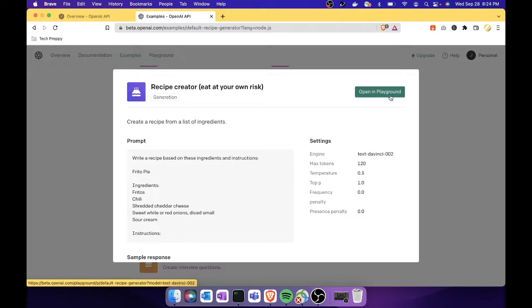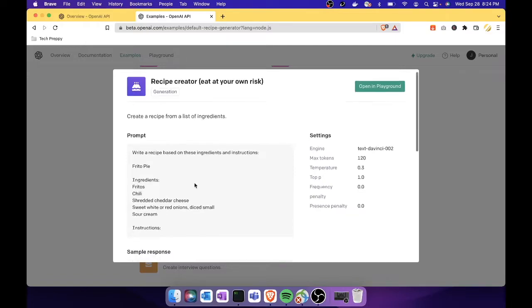So you can use those tokens to play around with this OpenAI. Once you use up those tokens, then you need to upgrade to a paid account. And then basically these tokens are equivalent to some words. I believe 1,000 tokens is equivalent to 750 words.